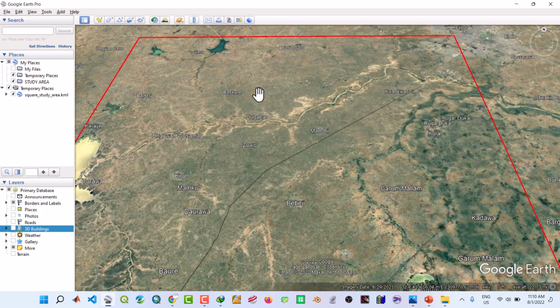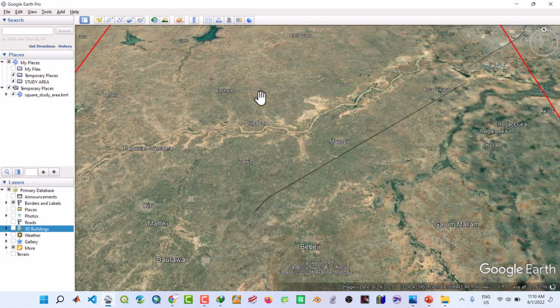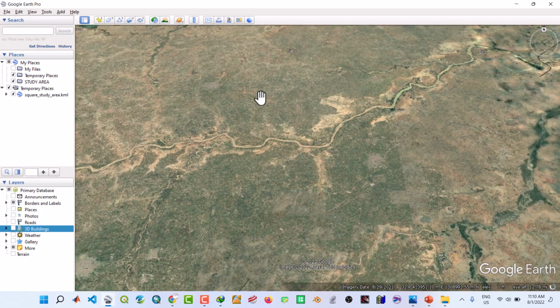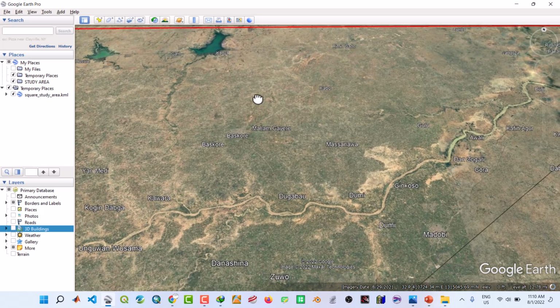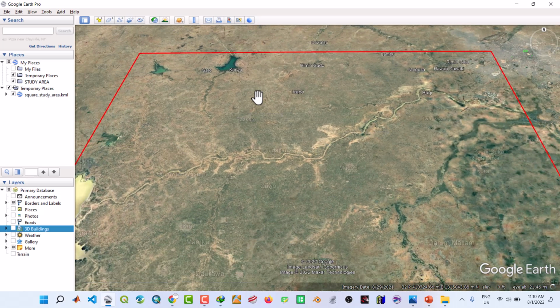Let me zoom out. You can see there are so many towns, so I will go back a little bit. Let me reduce. Okay, I think it's okay. Now you can see we have these towns here.